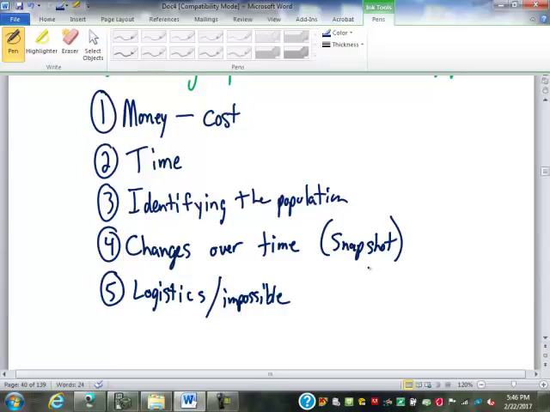Every 10 years, the United States government tries to do a census. A census is an attempt to gather information from every element in the population. So for the United States, that's every person that lives in the United States they're trying to gather information from. They're never successful because there are always some people that are just going to flat out refuse. Now, a lot of people don't realize it, but in the United States, it actually is a federal crime not to respond to the census.